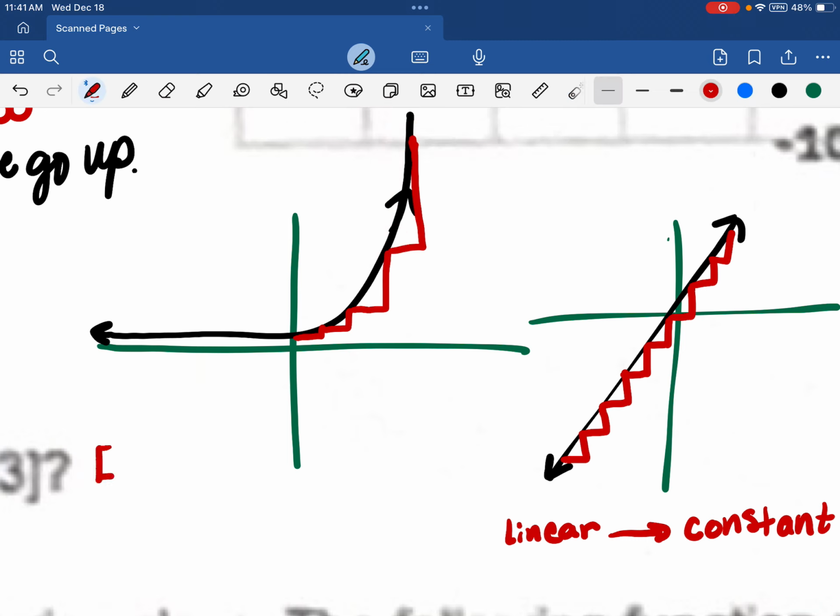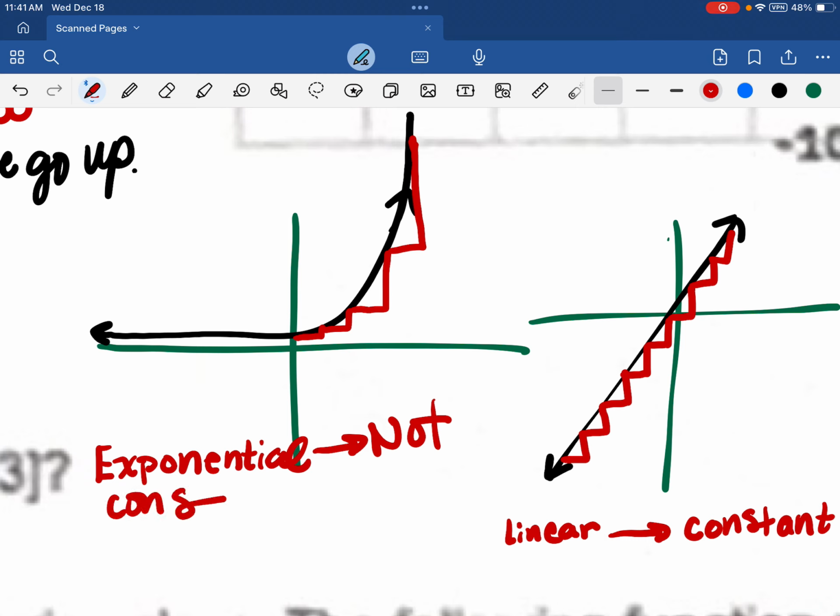That's the case with every single exponential graph: we do not have a constant rate of change. And that's what makes it so that exponential graphs have their curve. Here we're adding by a tiny number, here a little bit bigger, here a big number, and here a huge number. As opposed to over here, where we're adding by the same number every time. Each of those steps is the same distance.